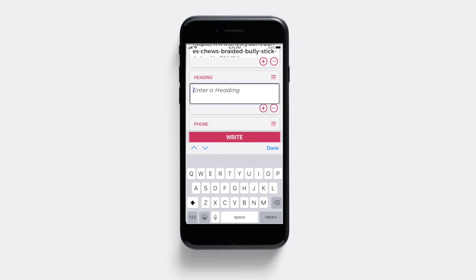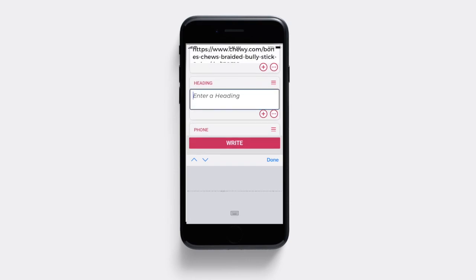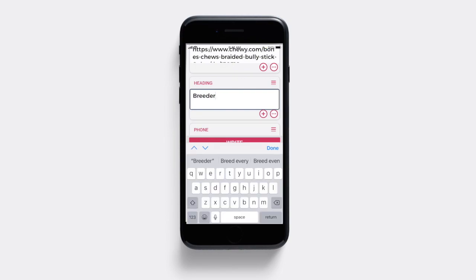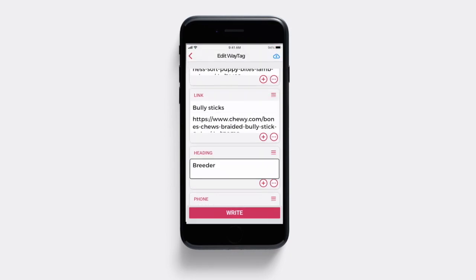Insert heading, multi-line text field, is editing, enter a heading, word mode, insertion point at start. Now I can 2-finger double tap to dictate the text. Breeder. Inserted breeder. Toolbar. Done. Done. Heading. Multi-line text field. Great. I did another two-finger double tap to stop dictation mode. VoiceOver said breeder, so it understood my dictation.